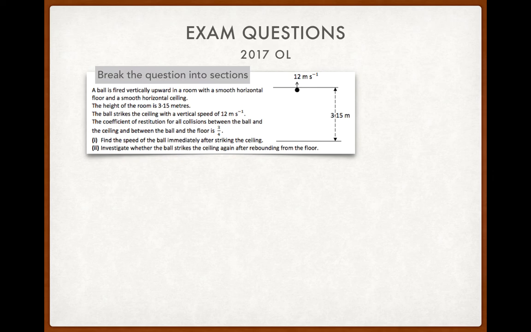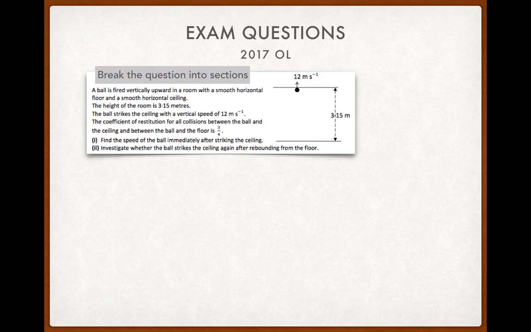When it hits the ceiling and rebounds back, we need to apply the coefficient of restitution for the velocity after that collision. The ball will then fall down, hit off the floor with a particular speed, and rebound off the floor, so we'll have to apply the coefficient of restitution formula there to get the speed it bounces off the floor with. And then it will rise up, and we'll see what happens after that.